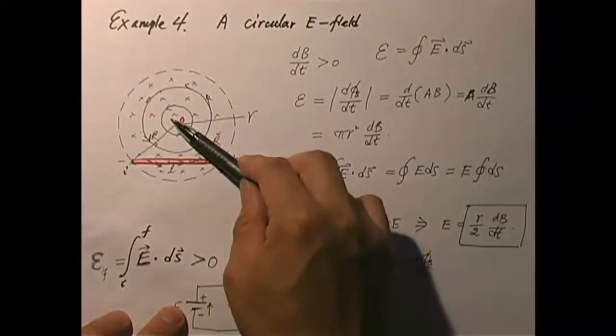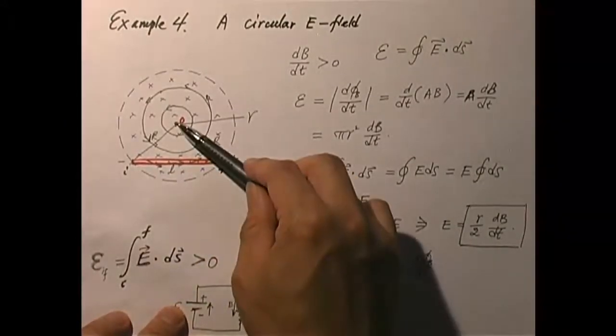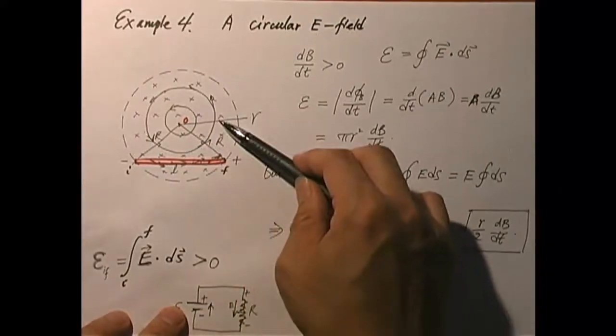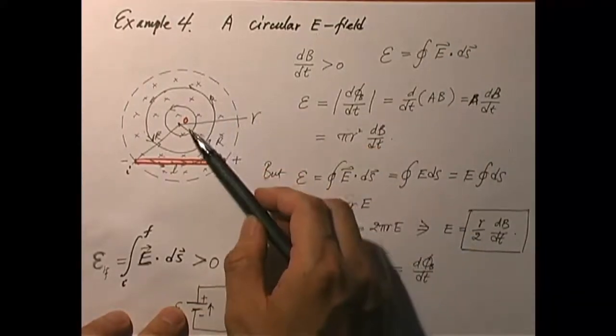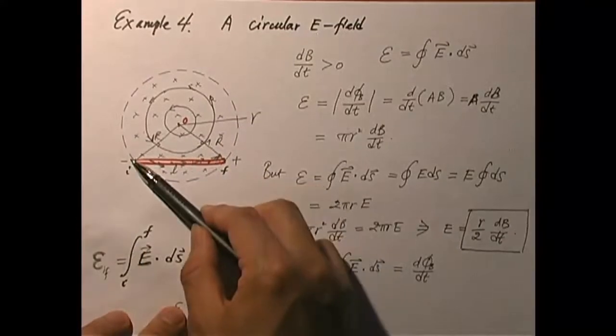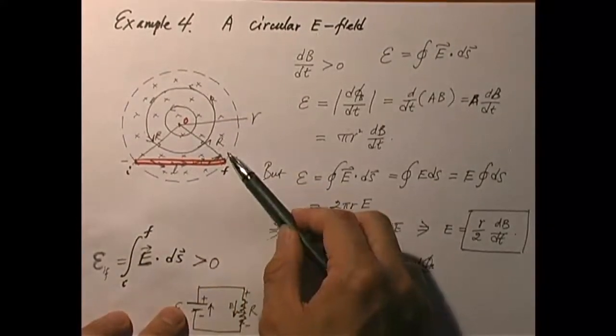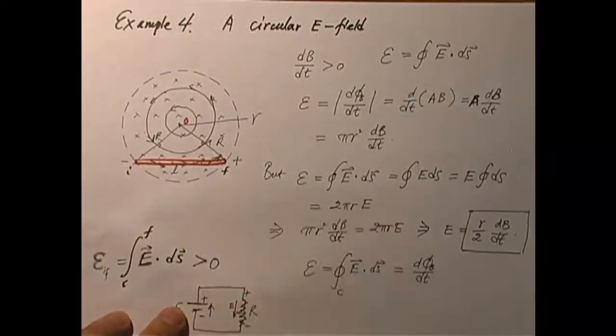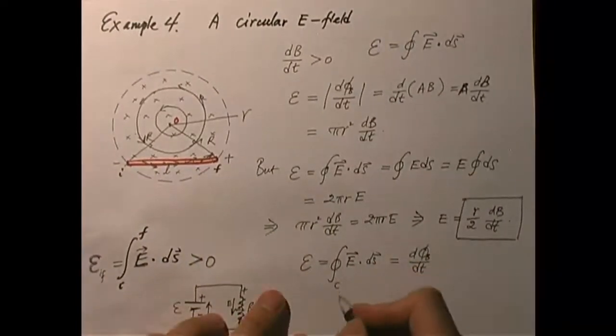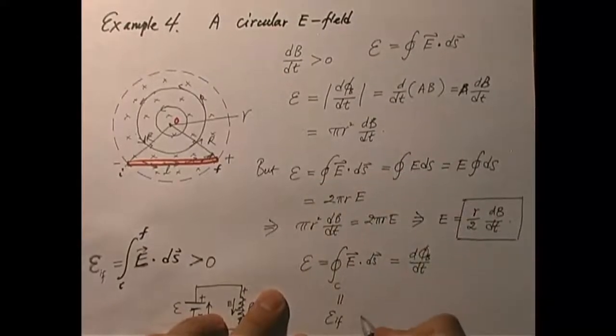Same thing happens when you go from here to there. Radially inward, tangential electric field. Okay, so there's no contribution to E dot ds for both this part and that part of the contour. The only thing left is from here to there, which is what you want. So this really is just equal to the EMF from here to there. How much is that equal to?